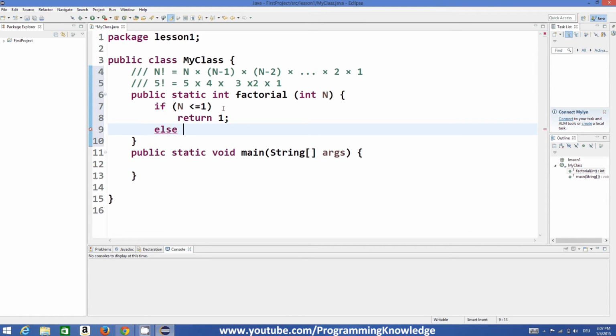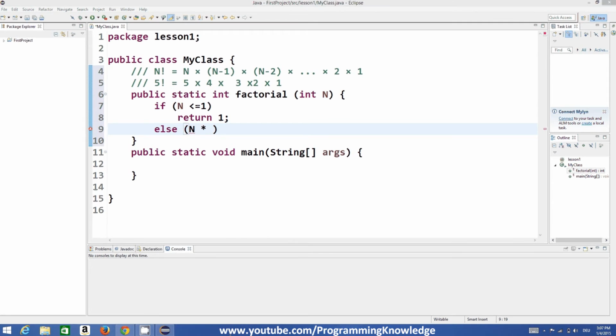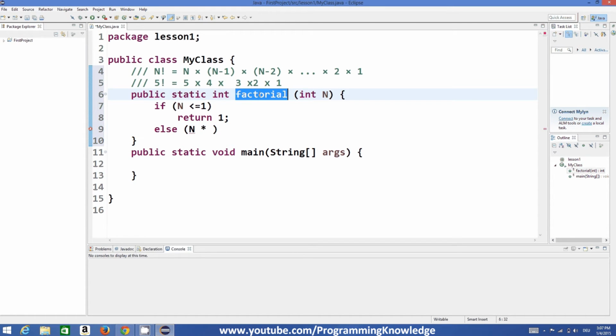Otherwise, else, we will return the value of n, multiplied by factorial of, inside the brackets, n minus 1, right? So we can say indirectly that we want to calculate the factorial of n minus 1.